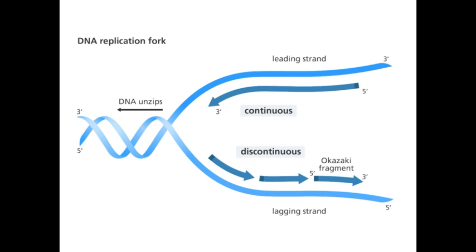So, like I said, don't get too bogged down in the leading strand versus the lagging strand. It's really not difficult to tell if you just look closely at a diagram. All you have to do is pay attention to the direction in which the DNA is unwinding and unzipping. So here it's unzipping in this direction, which means that the strand that's being synthesized in the direction of the replication fork, right? That's the easy strand, that's the leading strand. If it's being constructed in the opposite direction of the DNA unzipping, that's the lagging strand.